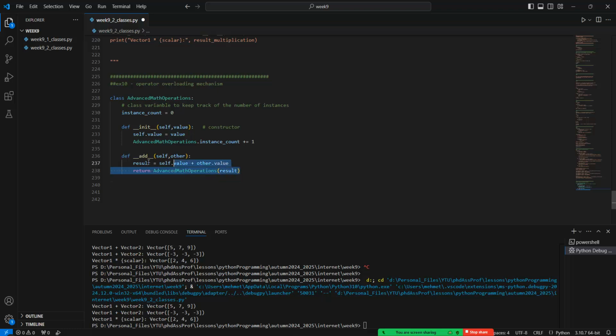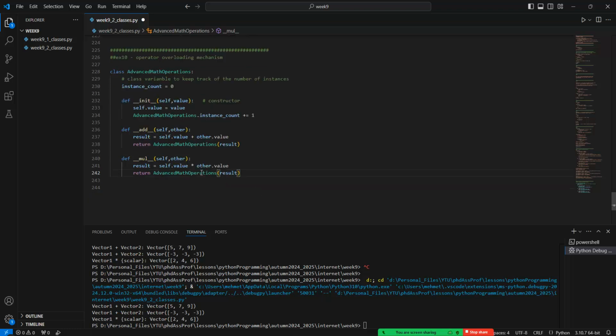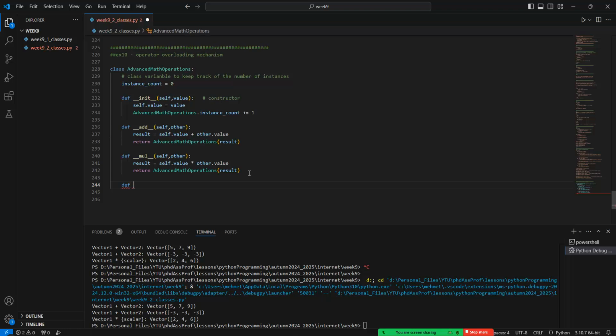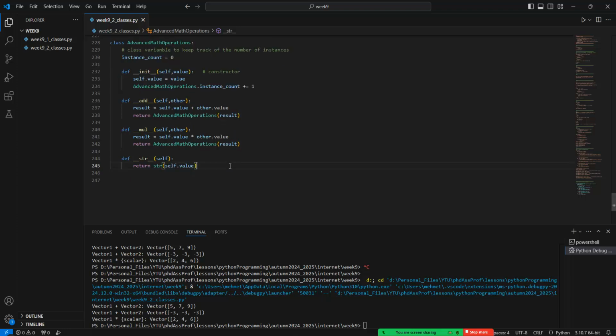So we can add another function, the __mul__, in here. And in the mul we should multiply these values. Okay? And also we just write the def __str__ for printing these operations, return str of the self.value, right? In the printf, we can use these properties.